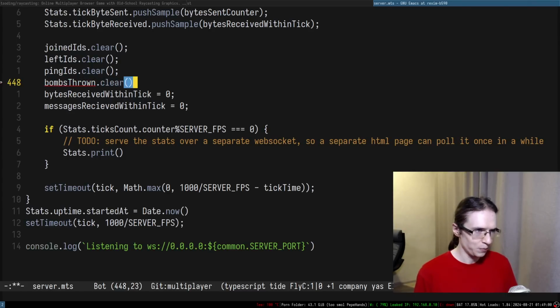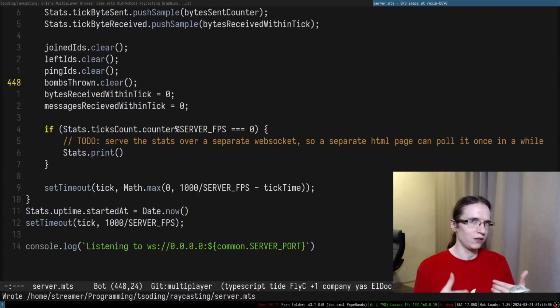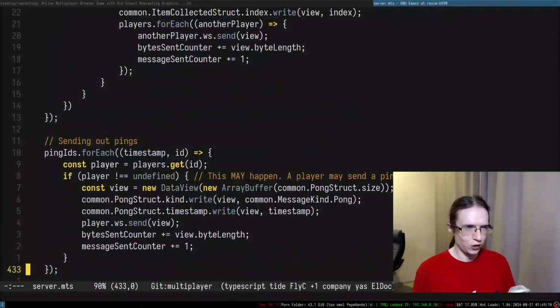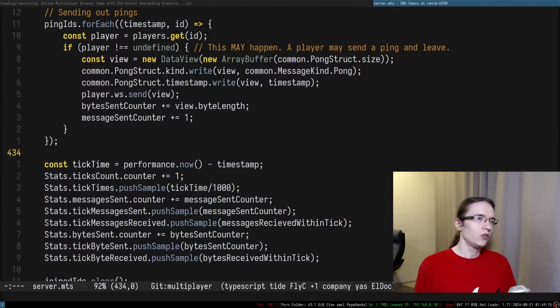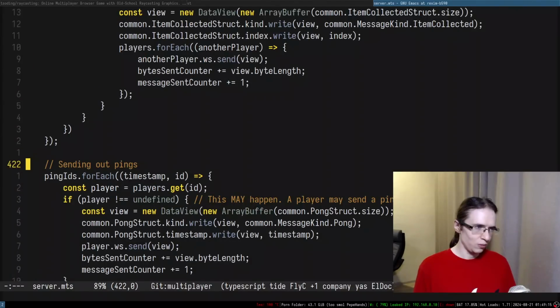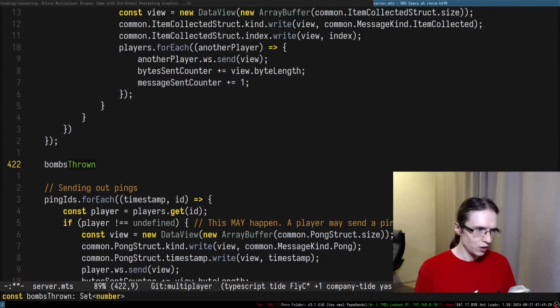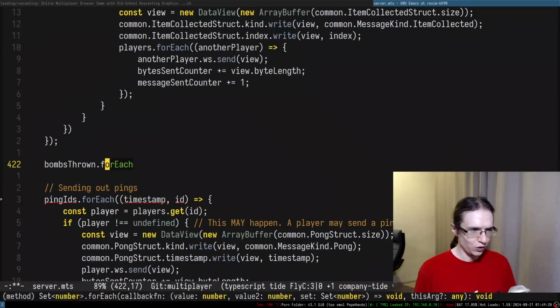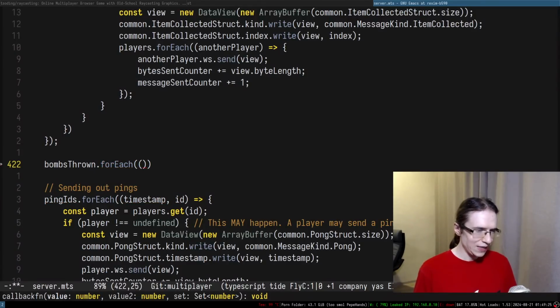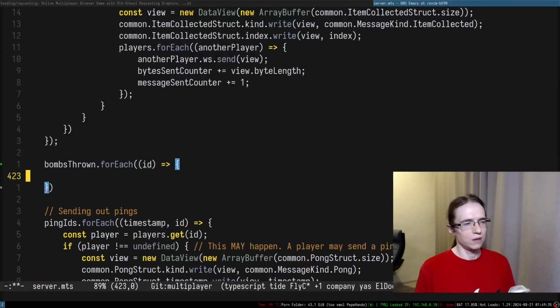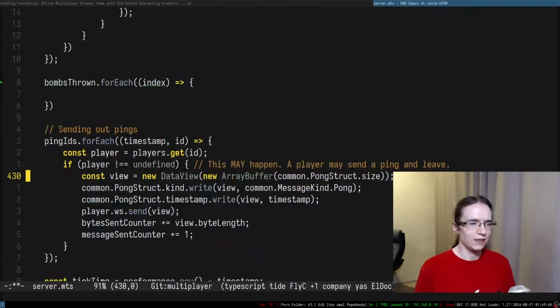Throughout the ticks, we're going to be receiving more events of some of the bombs being thrown, and then we'll have to send out notifications about the bombs that are thrown. So maybe before sending out the pings, we're going to do bombs thrown, and we just do for each. What do we have in here? We have just IDs, more like index. And for that specific index, we need to allocate all of that stuff.